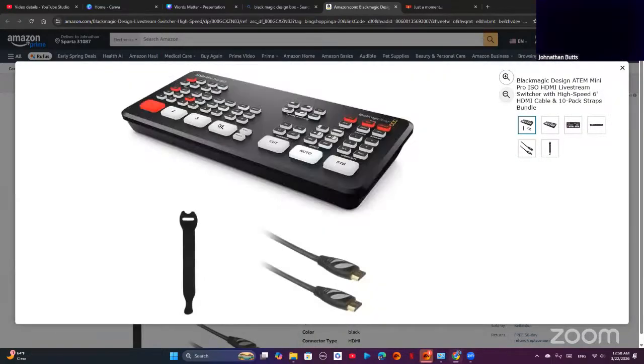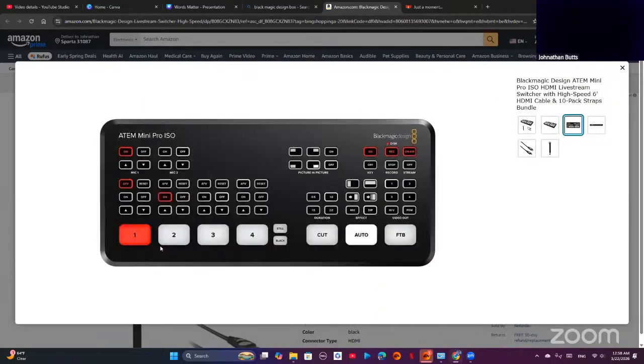Okay, this is the box that's at the church. This is exactly how it looks too. So when you turn the system on, what I do to make all the transitions smoother for Bible study is press automatic, mix, and 1.5, and then you're set for Bible study. Once again, this is an upgraded box, but it's still the same system. And you change from 1 to 2. That's the easy part. Everything else is simple.